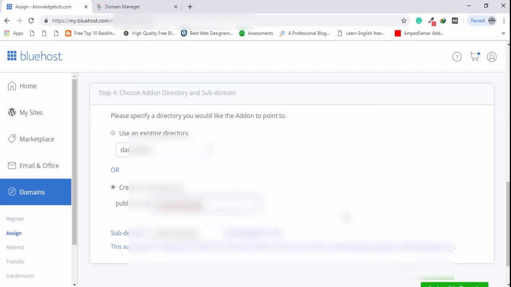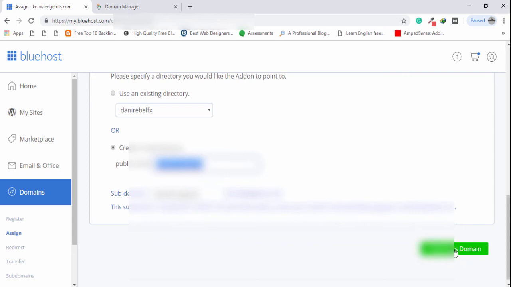If you add this domain, then this named directory will be created inside your file manager or online server. If you want to change that, you can do that. In my case, I leave that, and I'm going to click to assign this domain.